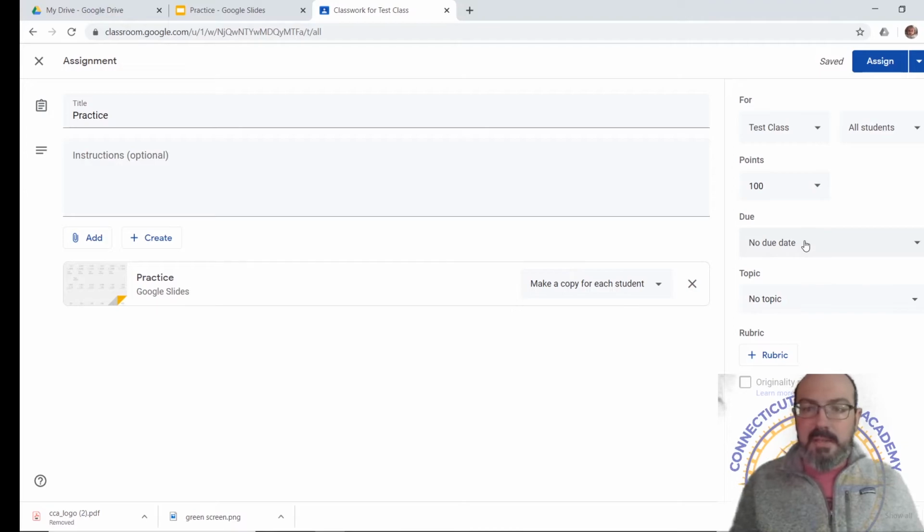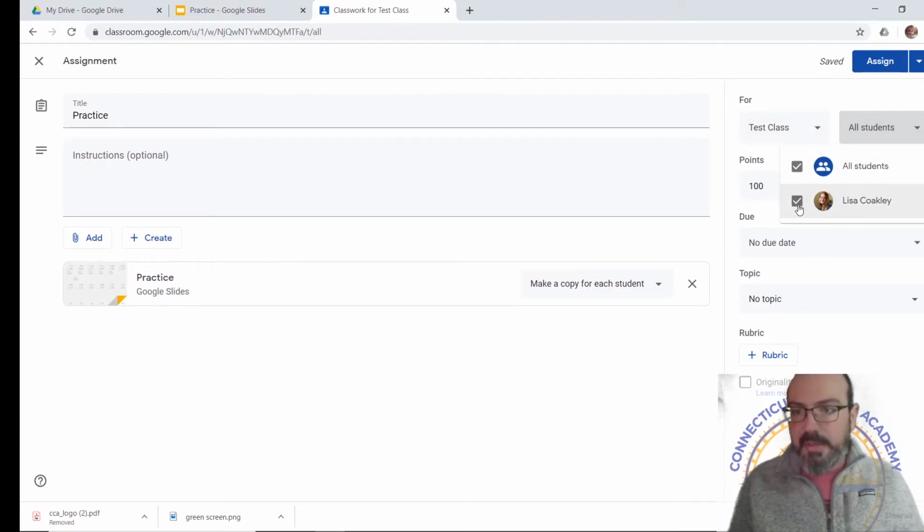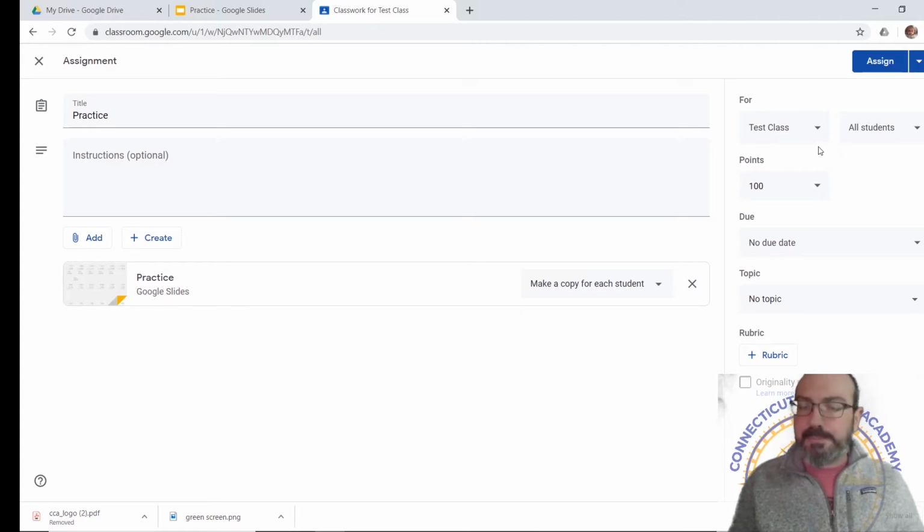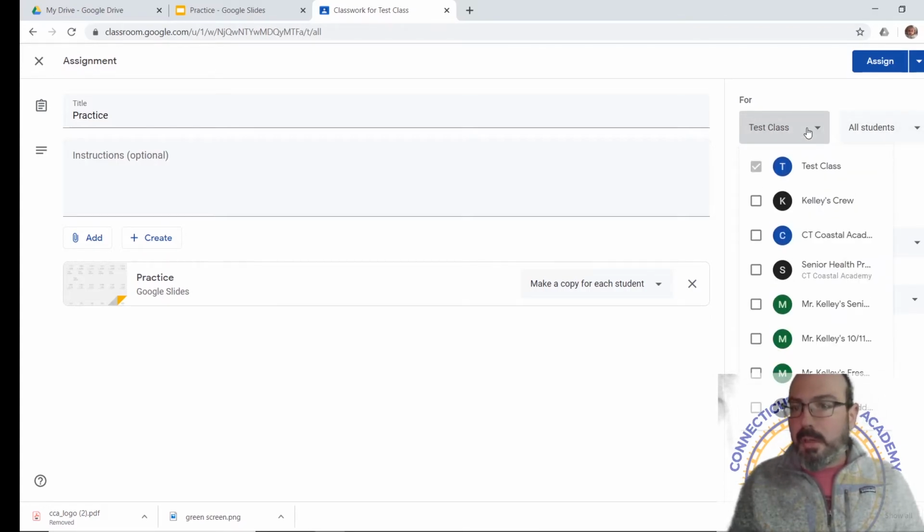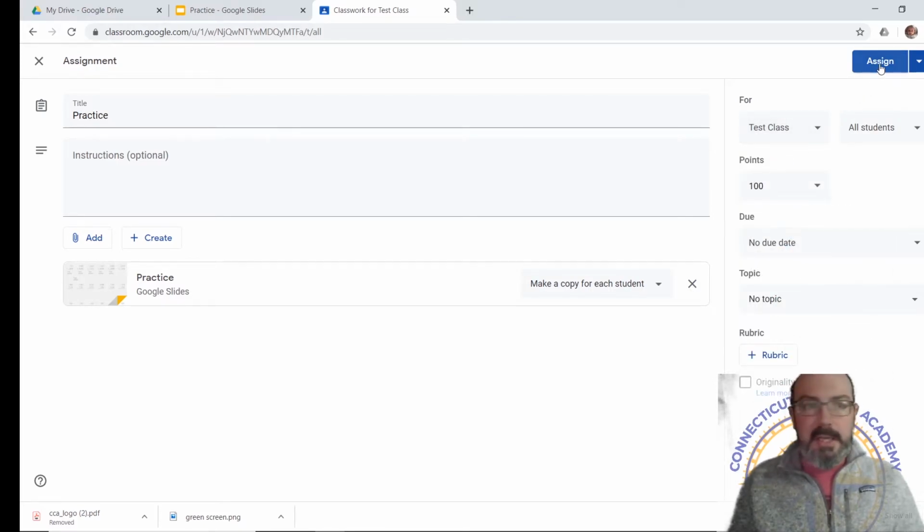And then the due date, whatever parameters you want to put, and then which students you want it to go to. I could assign it to Nurse. She was helping me learn how to do this earlier. But I want it to just go to the students. Oh, she's a student in this class. Okay. So pick which students you want to assign it to. This whole class only has Nurse in it, so she'd be the only one doing it. You can jump through your other classes too and assign it.